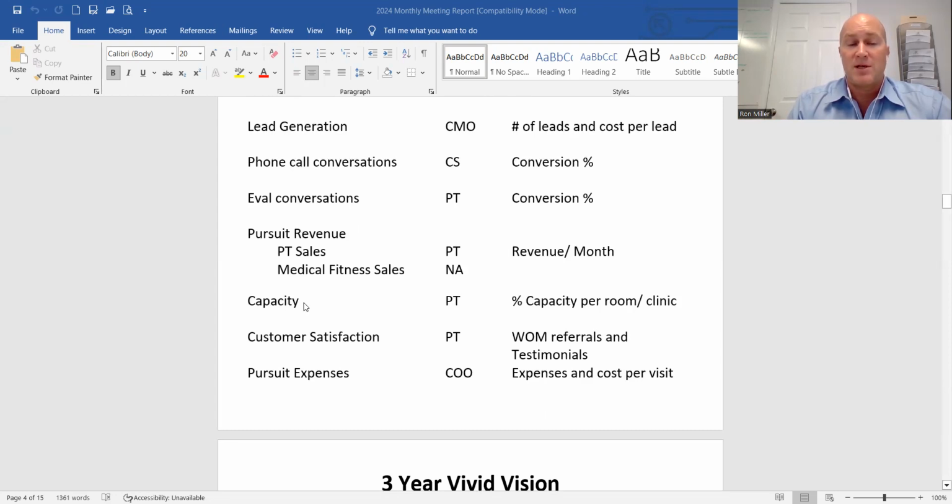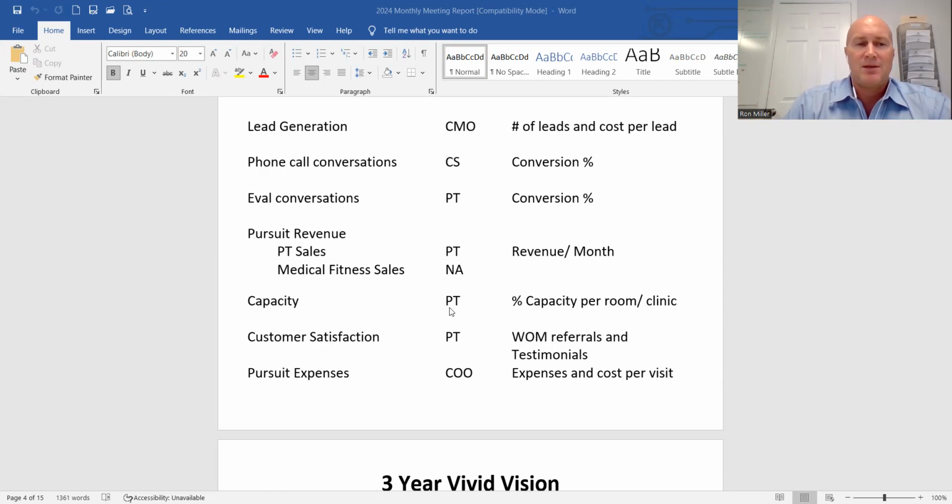Okay. Another thing is looking at capacity. A perfect example is I have three rooms here, and you have to step back and ask, what is max capacity in each one of these rooms? We average $170 a visit, just say, and our full schedule is 7 patients a day. So if you do the math, each room has a full capacity of $23,800. Having 3 rooms, you can see what my total max capacity is per month.